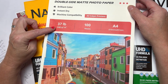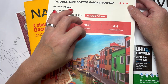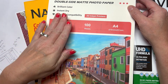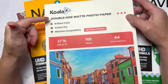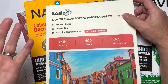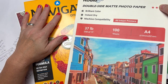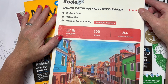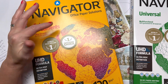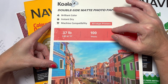Now I chose the weight 140 GSM because I wanted it thick enough for folios, but not so thick that it would be too bulky in my journals. So that's why I chose that. You could choose any. And it's double-sided, which is quite important if you want to print on both sides and have the same results. Some photo paper is single-sided. And I just want to show you the difference because I was shocked.